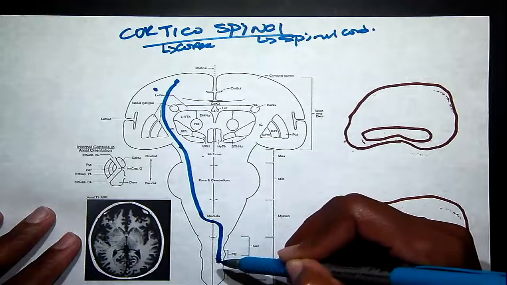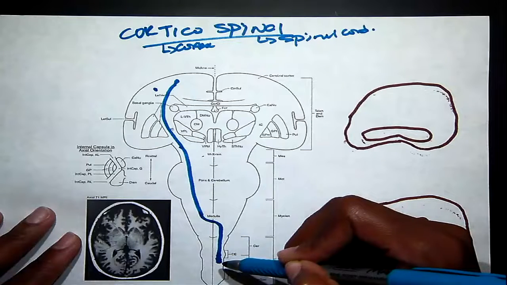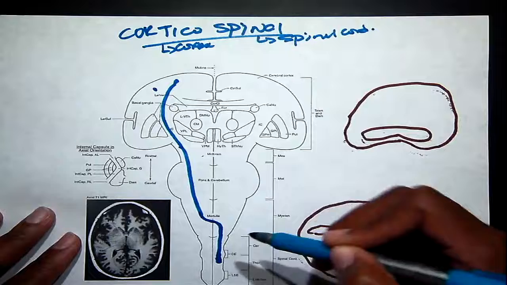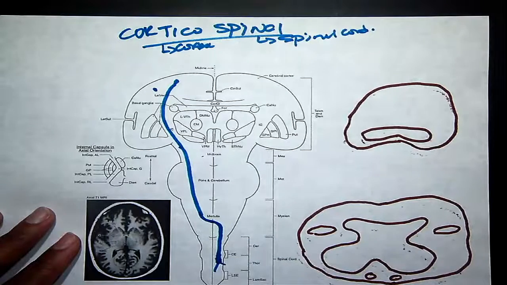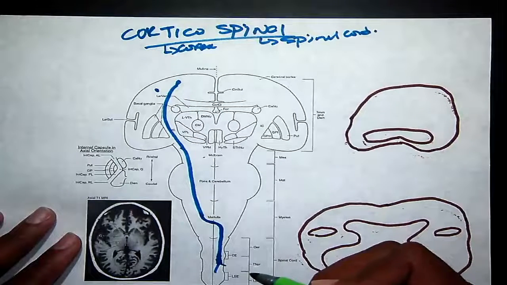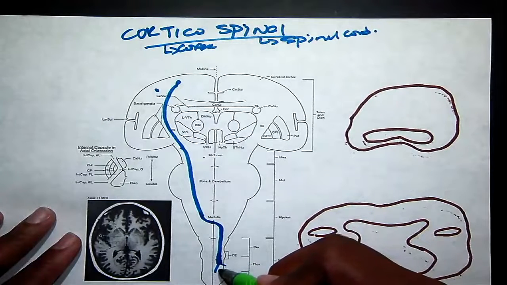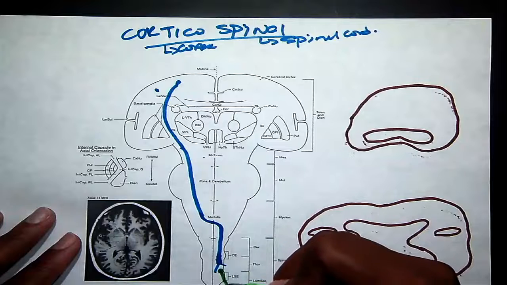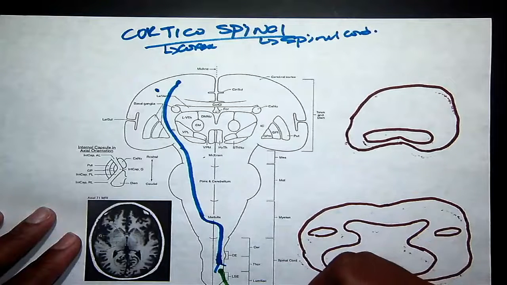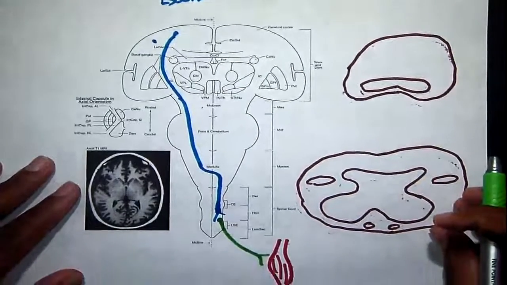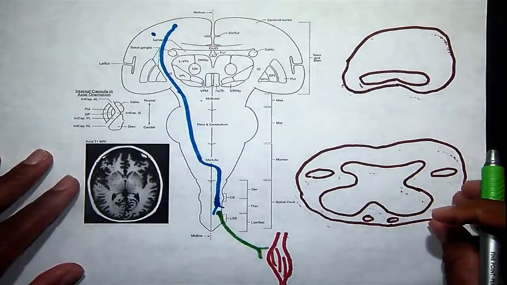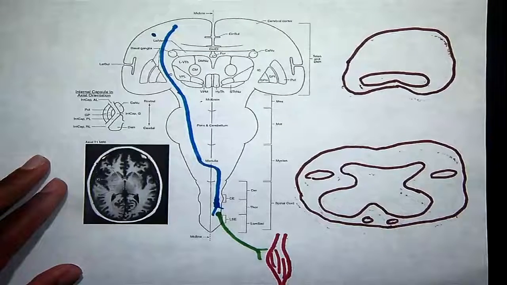These fibers go on to descend laterally down the spinal cord and synapse with lower motor neuron fibers in the anterior horn of the spinal cord. Then, these lower motor fibers go on to innervate the muscles of the limb. But then what happens to the other remaining 10%?